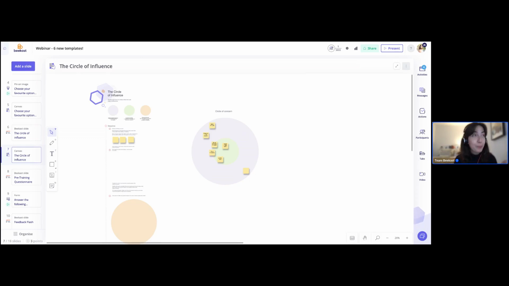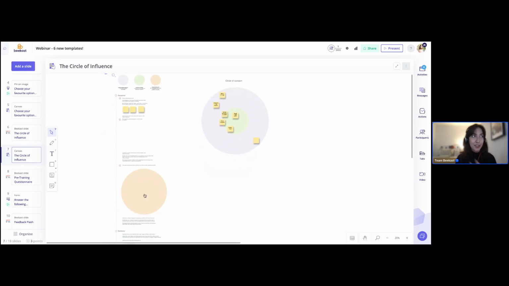So once you've discussed that with everyone and made sure that everyone has shared some ideas, some people may have even added new Post-its about things that they can control, you can go ahead and go to the final circle. Now, the final circle is this famous circle of influence. And the circle of influence, as you can see, fits perfectly just between the circle of concern. So it's over the circle of concern, but it's under the circle of control. And so it allows me to make this third layer on my circle.